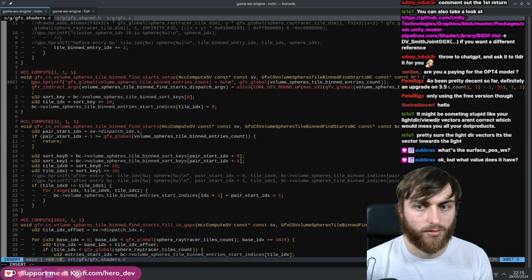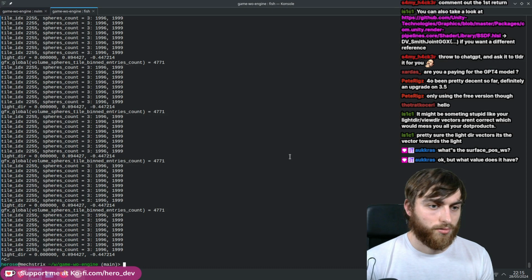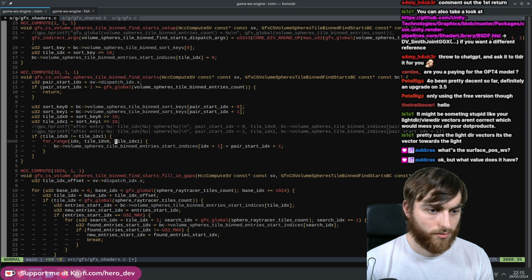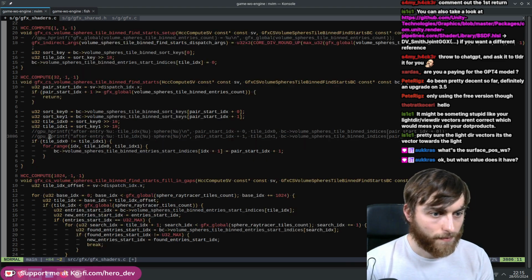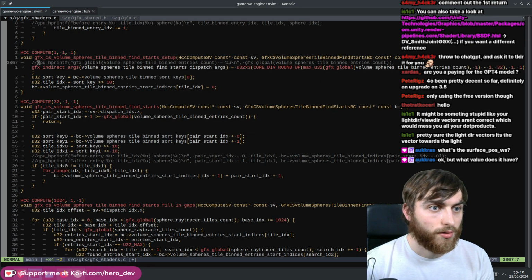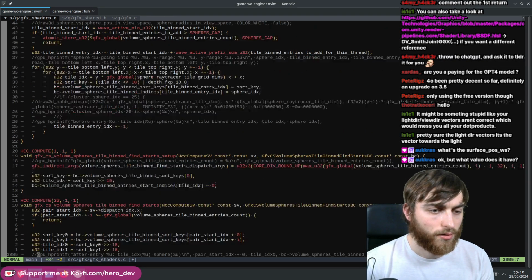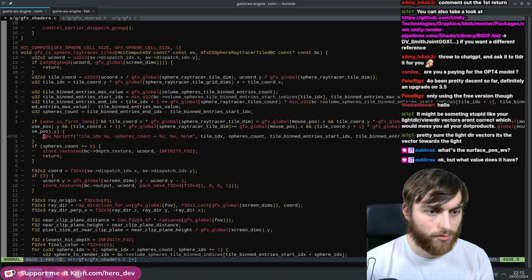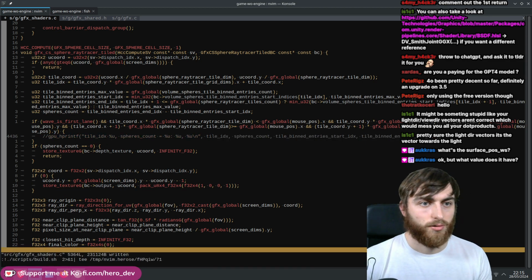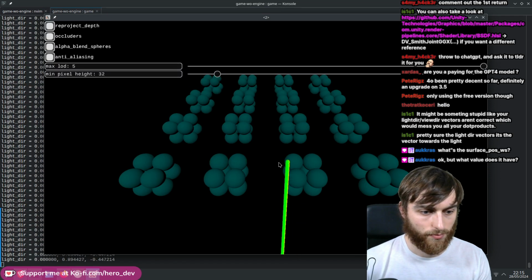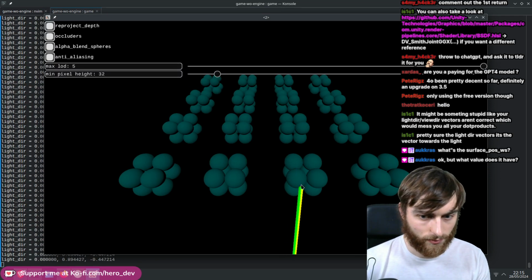Ah, there it is. Tile index. Somewhere there's another print. There we go. Alright, let's get out of there. Alright, back to sensible things.